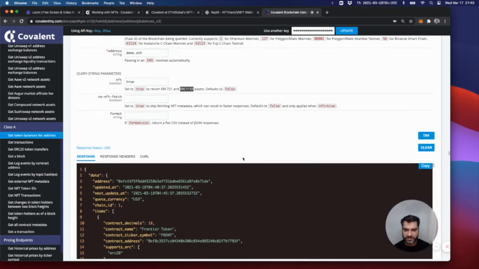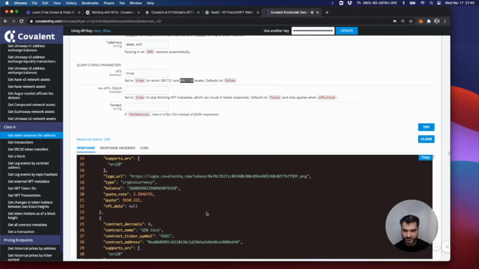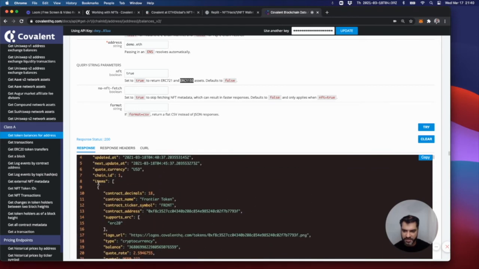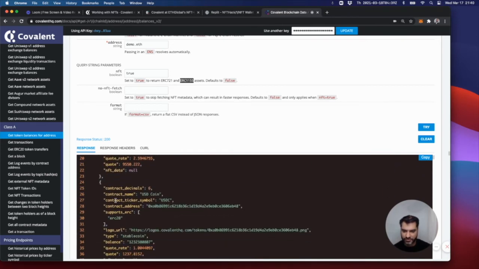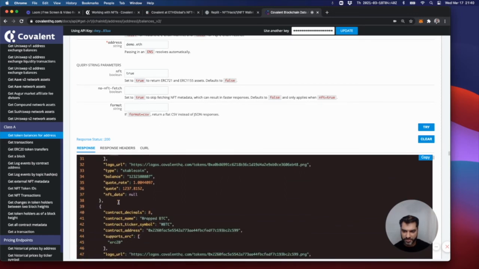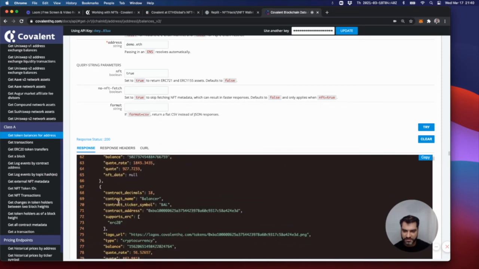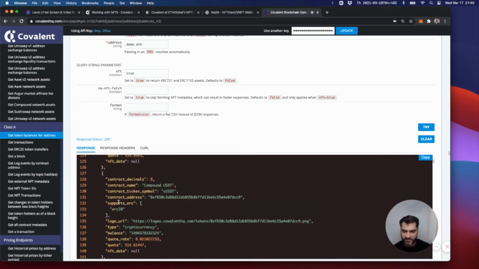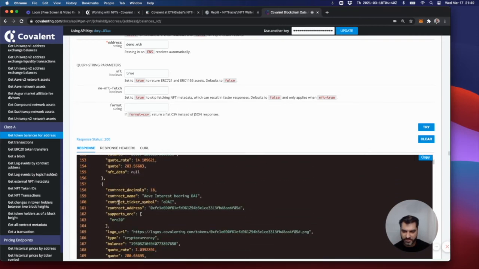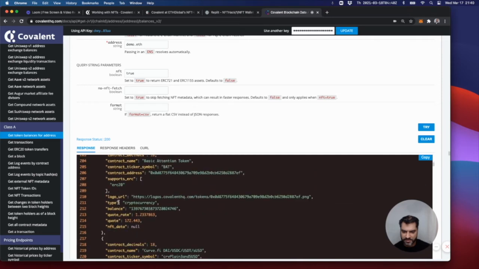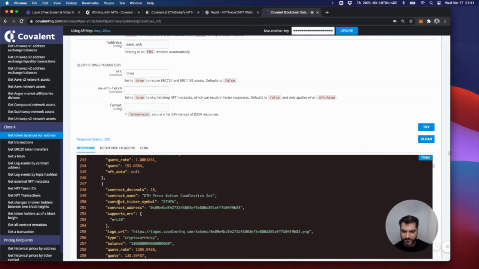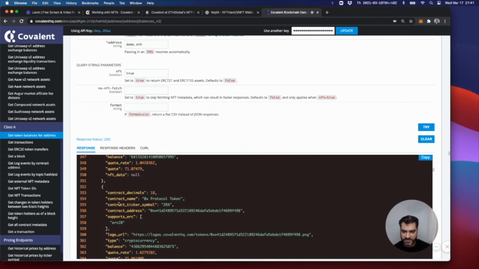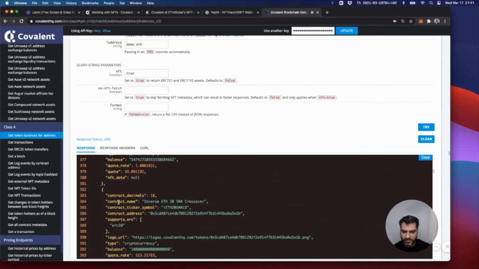So let's try this. And here is our response. And you can see we've got basically a list of items in which we've got ERC20 tokens. But in addition to that, we've also got some NFT data. And let's just take a look at an example of a token that has NFT data.